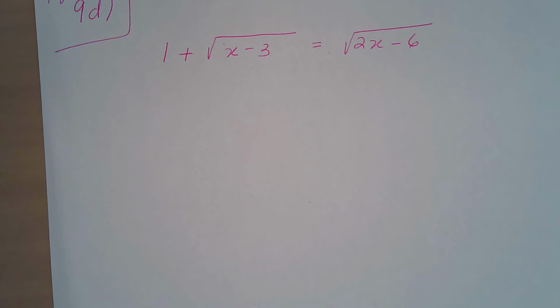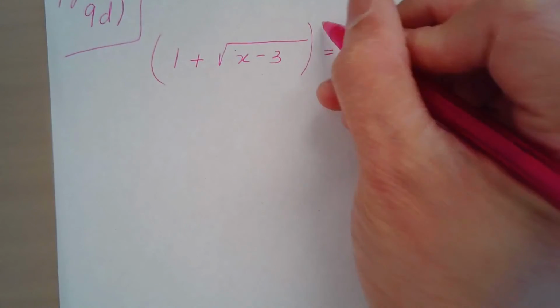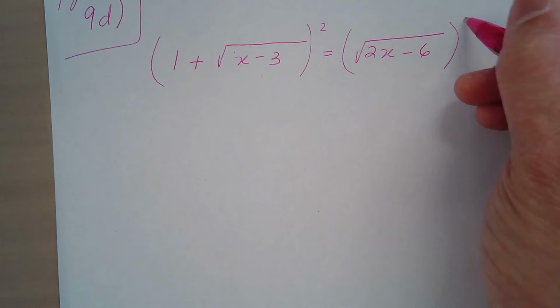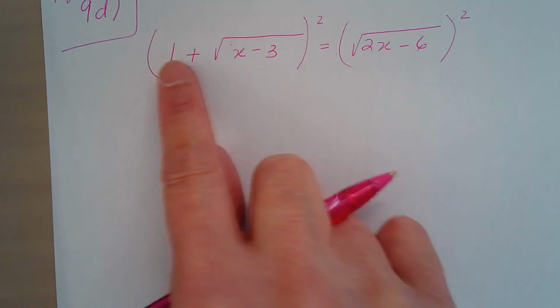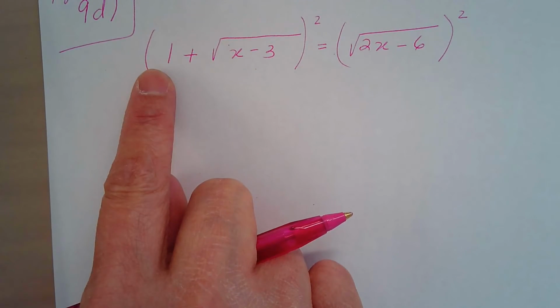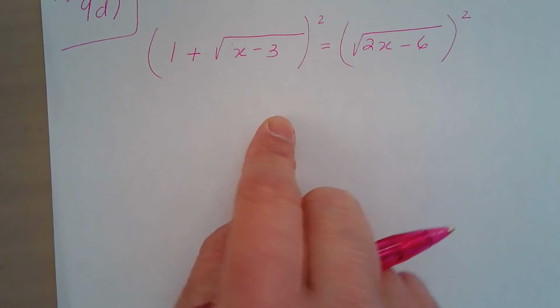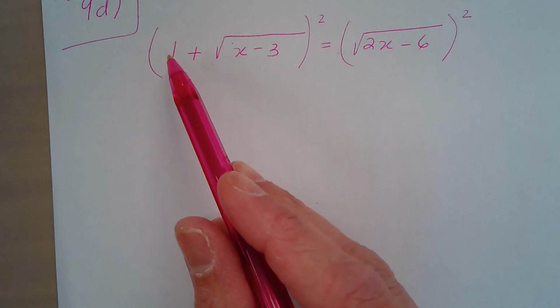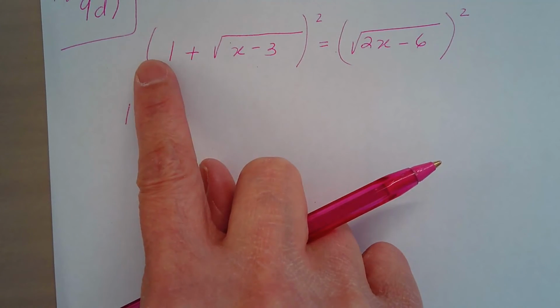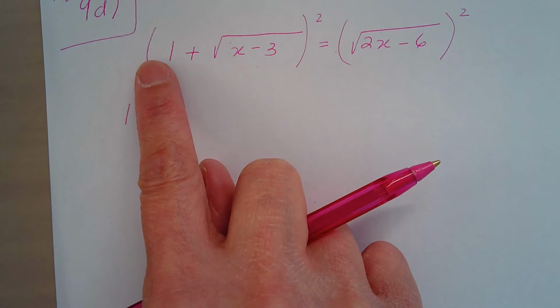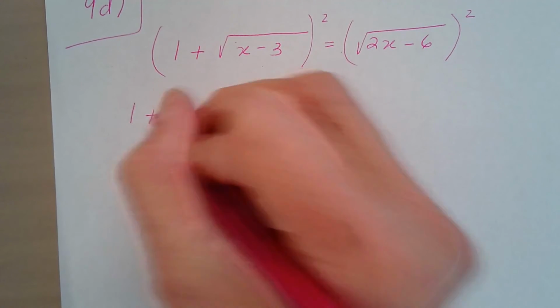Okay, what's our strategy here? Yeah, what we need to do is somehow square it. Okay, let's see what happens if we square these things. Once we square, this is a binomial. You can think of it as a binomial, something plus something, squared. So when we expand this, it's going to be 1 squared is 1. This times 2. Is that okay? Yeah? Okay. Tell me if it's too fast.